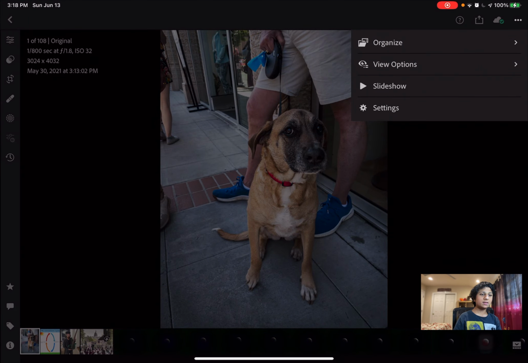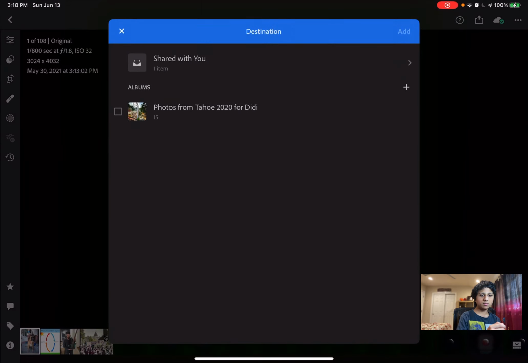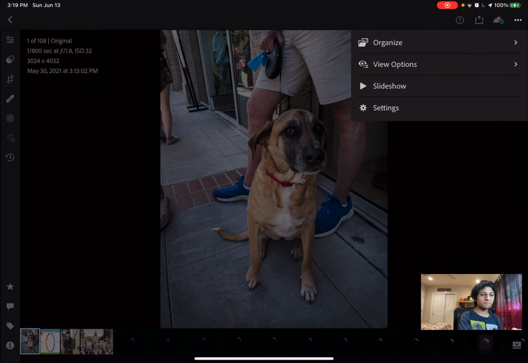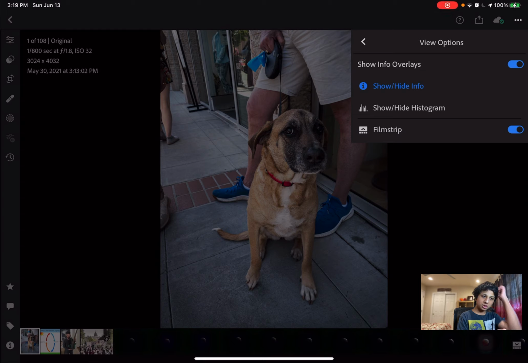And the three dots here, you have organize. Let's tap on that. You can add to the different albums you have. You have view options where it can show what data it shows on the screen, such as show hide info. You can turn that off and notice how the thing in the top left disappeared.